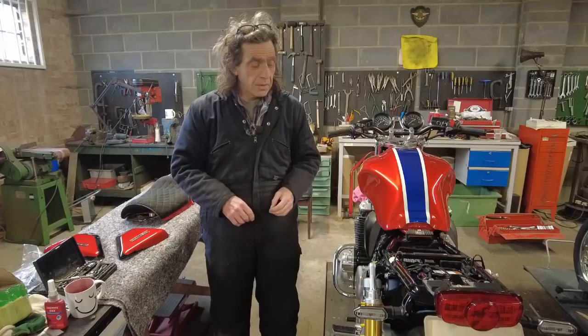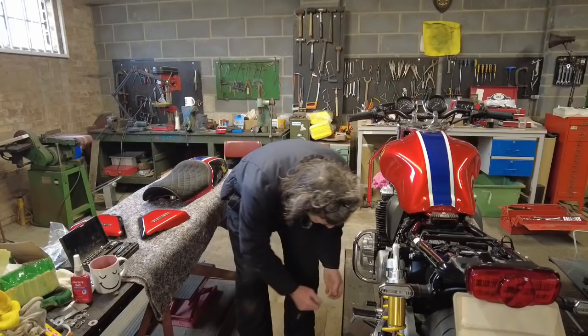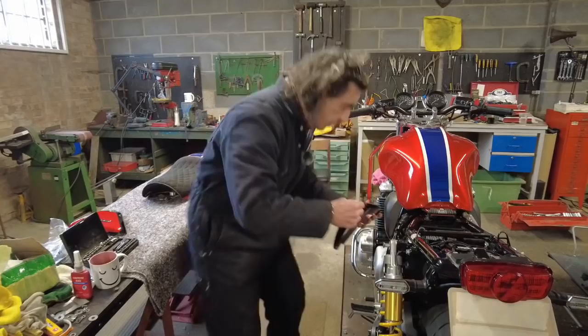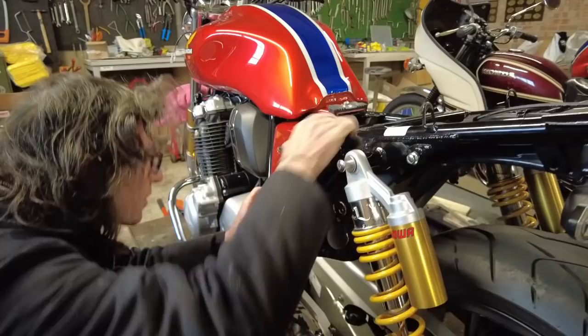I've removed the tailpiece to fit the side panels. Obviously, this bolt's got to come out. It's just been put in here so I don't lose it. And then there could be no mistaking over which one goes in there. That's that. Right side, yeah. Just get the tang in. That tang in. Let's just have a look. Yeah, that's perfect.